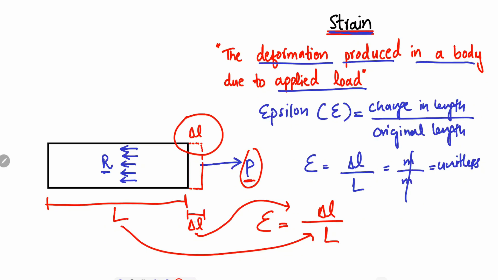For example, if the change in length is equal to one millimeter and the total length of the object is 100 millimeters, then millimeter/millimeter cancels and we get 0.01. So 0.01 strain is created inside this object.